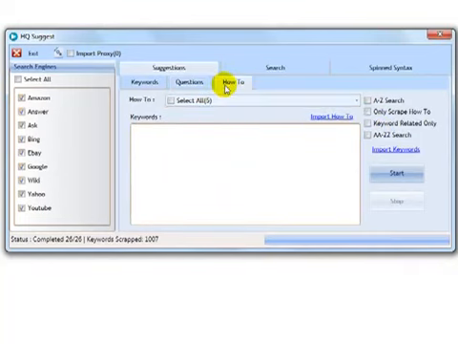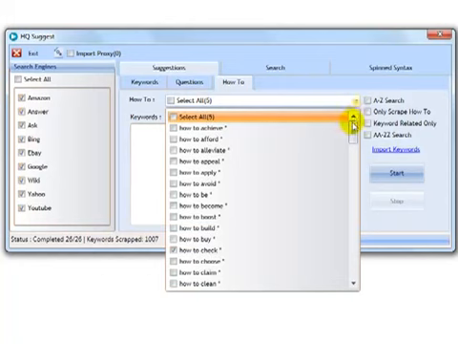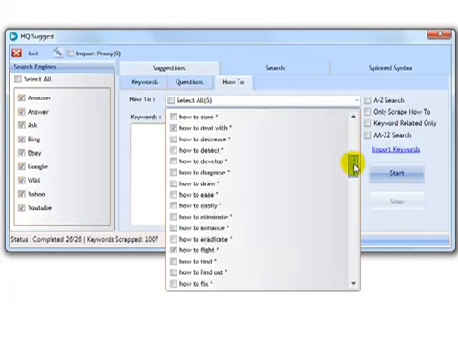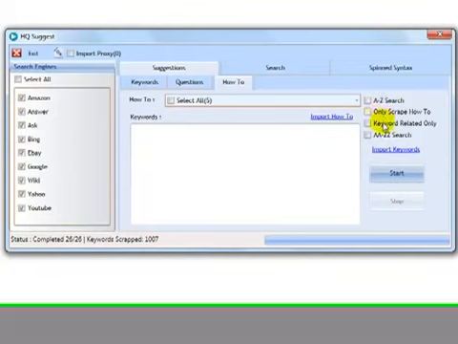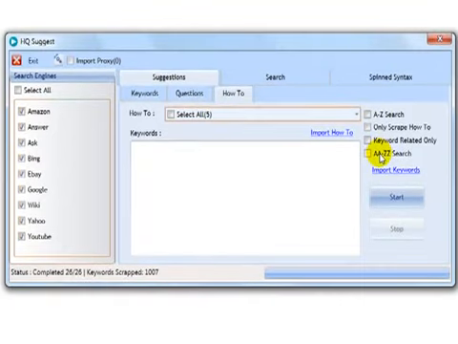The third method of search is based on how-to topics. This is another method that my team worked on after the Hummingbird update. This comes with a library of over 100 how-to search queries that will allow you to find a multitude of how-to topics in your niche or allow you to explore further niches. This feature also has advanced search options that we'll be taking a closer look at shortly.